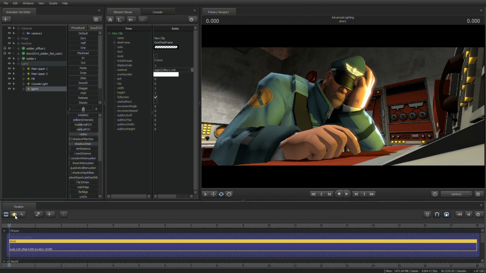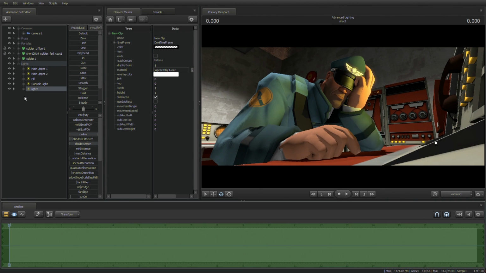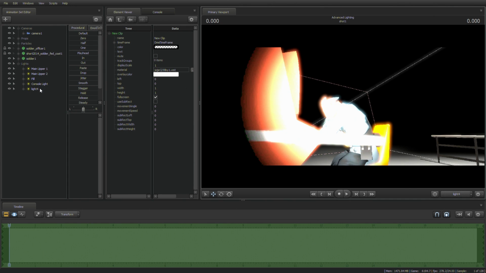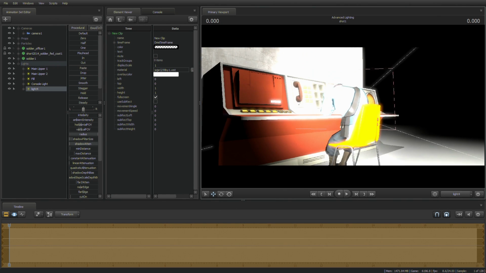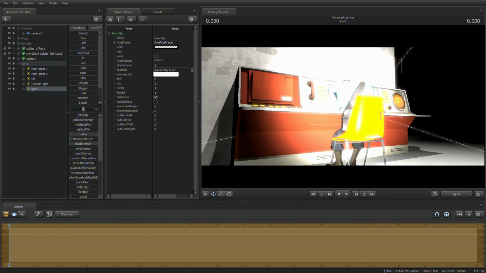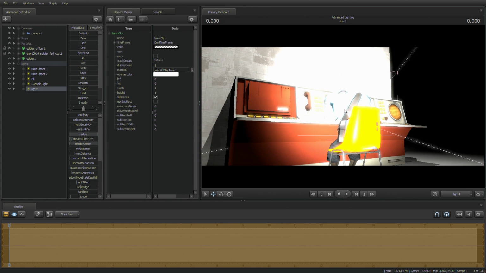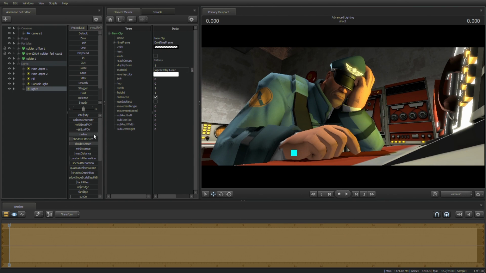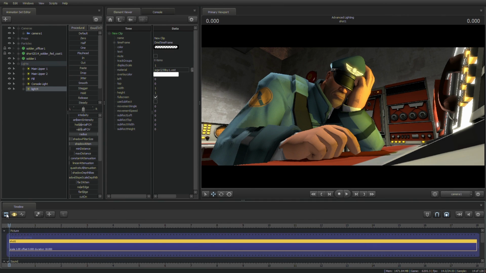I want to bring the radius maybe all the way up, depends on what it does to the desk. On second thought, actually, I think I'm going to put this light right behind him, adjacent to the camera itself. But still keep it somewhat low so it doesn't cast too much light on the desk, because I don't want the desk to have another shadow on it. It should only have a maximum of 2 shadows, one from the console and one from the top.